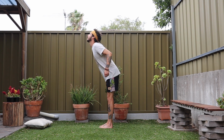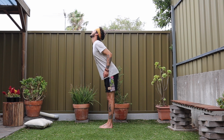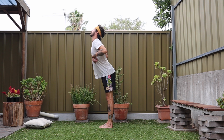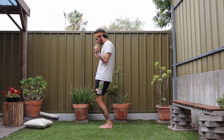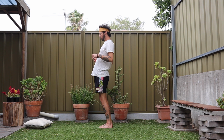all in one movement. So we're going to take 2 more rolls like this. Now you can do this for up to a few minutes if you want to, but just try and articulate, try and isolate every part of the spine, but do it with some rhythm. Now we're going to move the opposite direction.